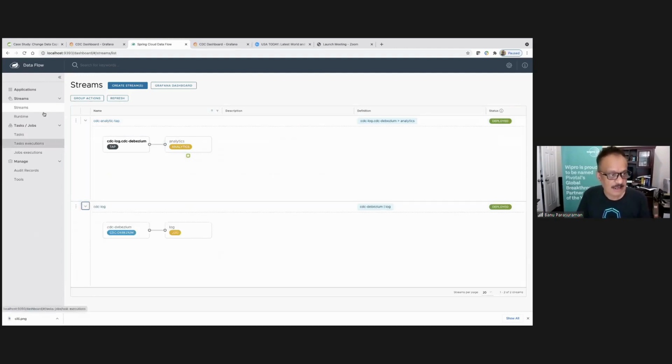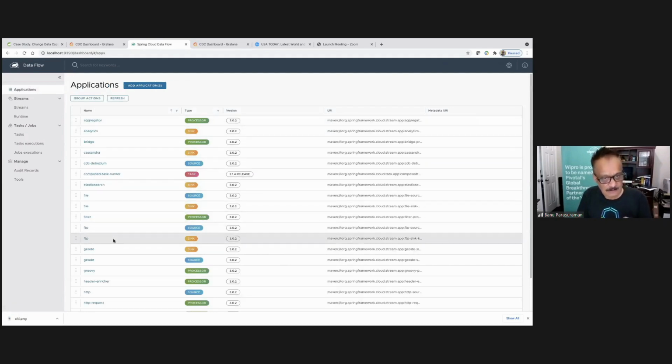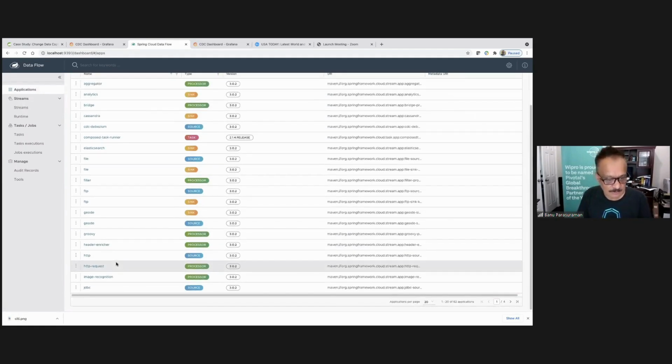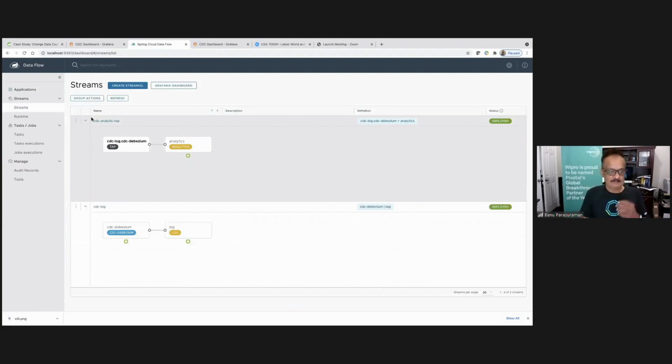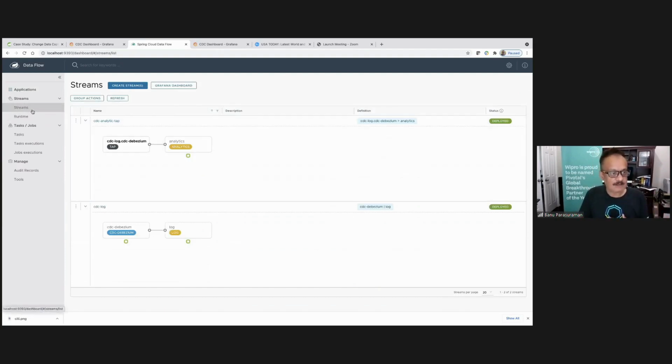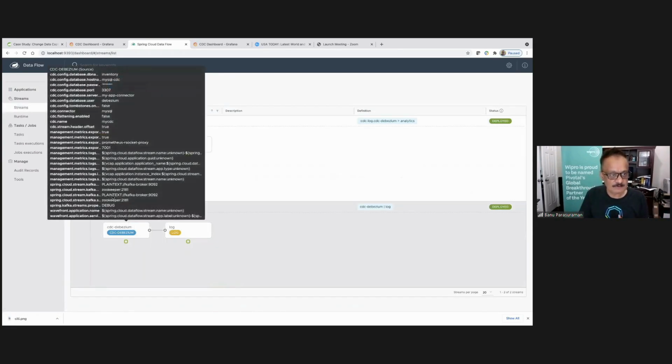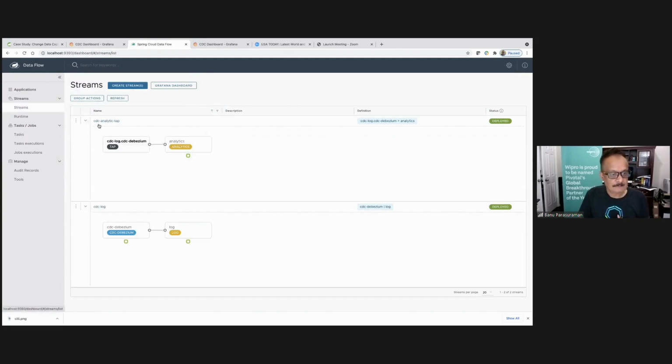We have an analytics tab. And you can take a look at a lot of these applications or components that are already available to you. You don't have to go to a commercial product to get this. Spring Cloud Data Flow provides this. You can also modify this so as not to get tied to a commercial product, because those are all proprietary and it's very difficult to make a change. We have seen people trying to move away from a commercial product, and it takes a lot of money and effort to do that. So my advice to you is to use Spring Cloud Data Flow. These are the two sets of streams that are created. What I would like to do is give you more detail on the stream itself. And let me see.